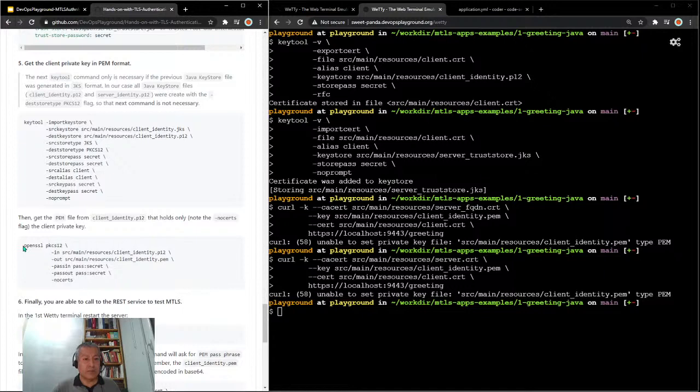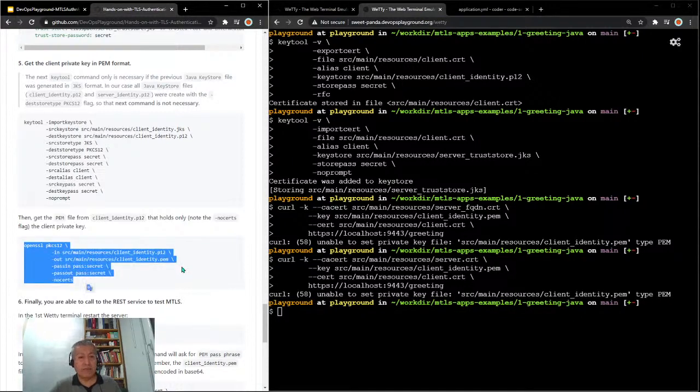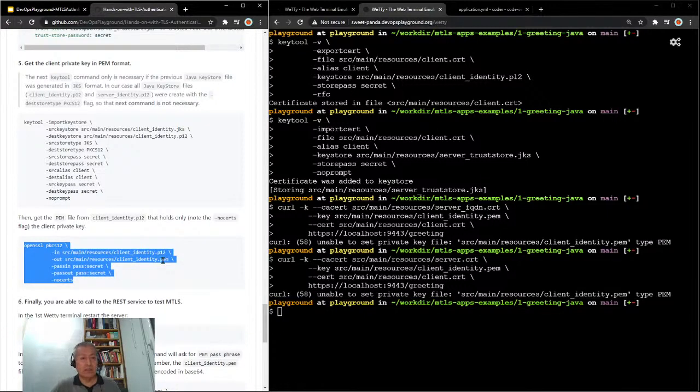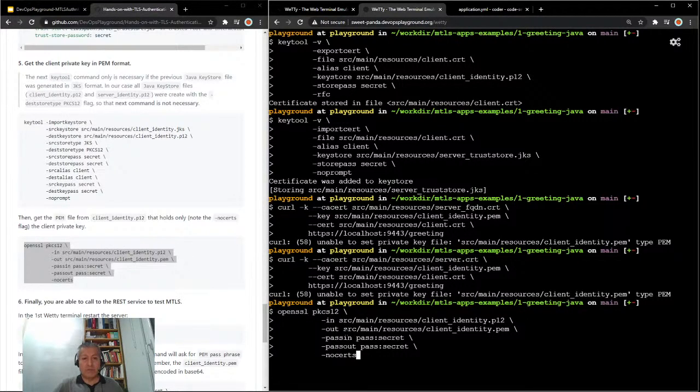I'm going to extract the client identity PEM. In the previous steps, we bypassed the execution of OpenSSL, which is required to get my client identity for the next command. Let's copy just that command and paste it in the second Way TLS terminal.